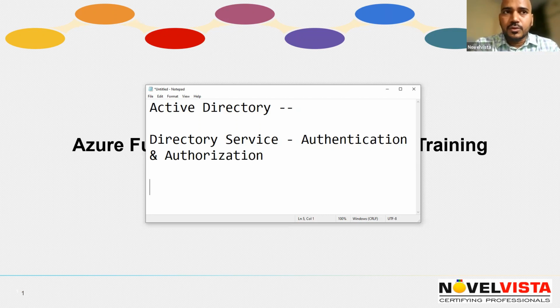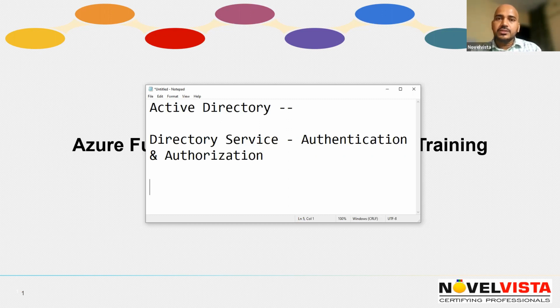They manage the properties of the users. Properties in the sense of what department the user belongs to, who the user reports to, what are the specific roles and responsibilities of the user, what devices the user is registered with, and what are the permissions that the user has been granted if the user is part of a group.